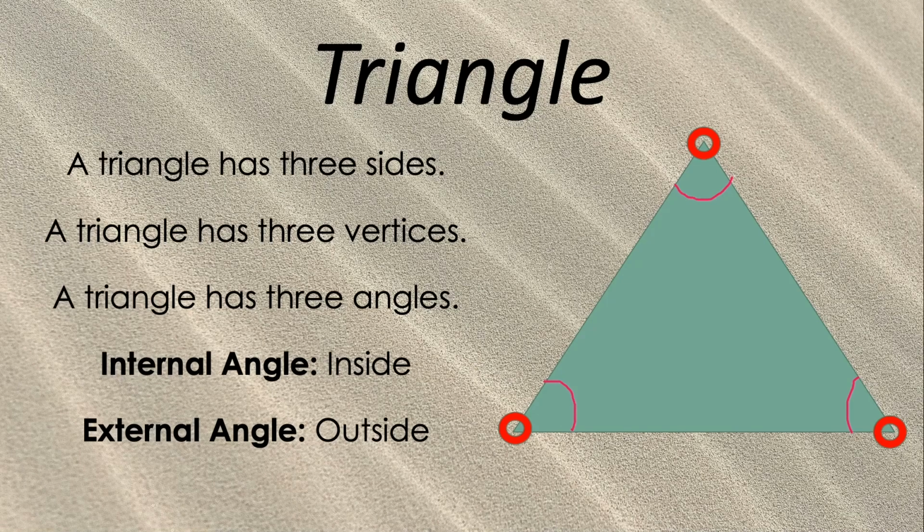Speaking of triangular, let's move on to talking about triangles. Try to recount what you already know about triangles as a starting point. Put simply, a triangle is a closed shape with 3 faces, 3 vertices, and 3 internal angles. For reference, an internal angle is an angle inside a shape, while an external angle is an angle that is not contained inside a shape. The angles you see on the screen are internal angles because they are inside the triangle.